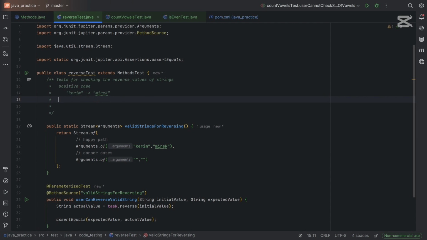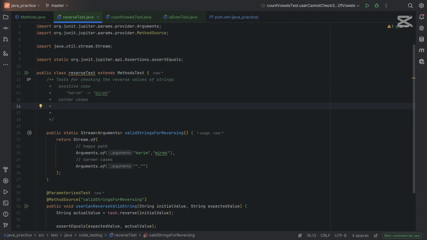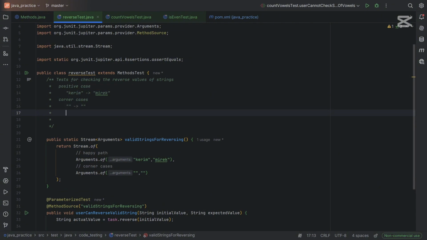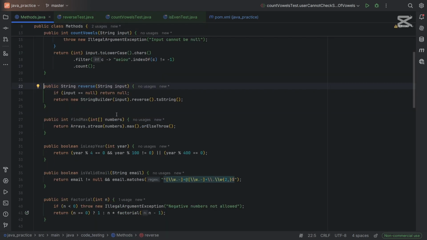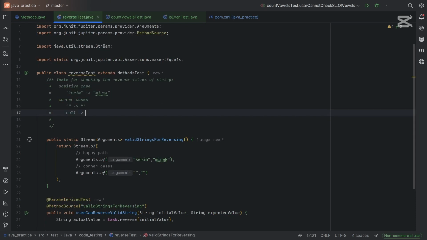Then let's say we have corner cases. Corner cases, so if you have the empty string, then the empty string should be returned. If we have null, I guess in this case it returns null as well, so it should not throw an exception, it should return null, so the expected result is null.